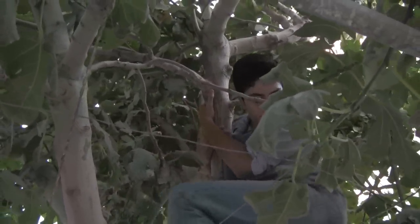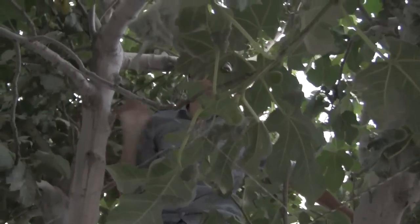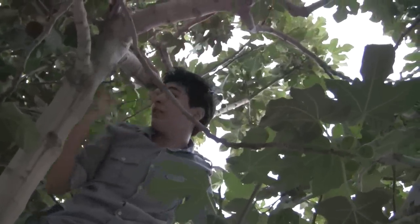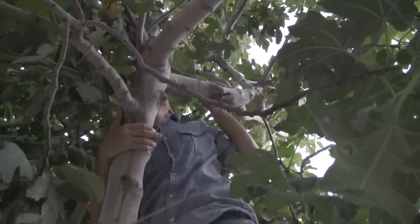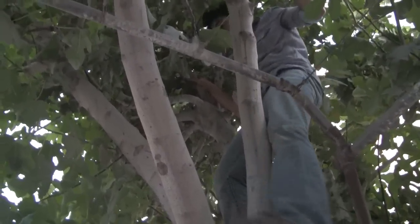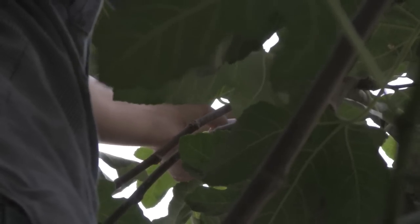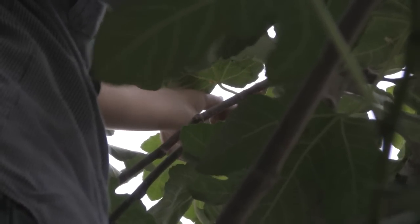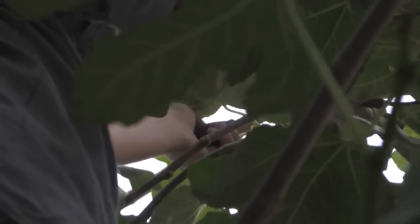Now I'm looking for a ripe one. There's no way that you won't find a ripe one — every day I find a ripe fig in this tree. It takes a while, but patience is key; patience is a virtue. When the figs turn ripe, they turn a purplish color. As you can see, this one is ripe. So I'm going to spin and pick the fig.